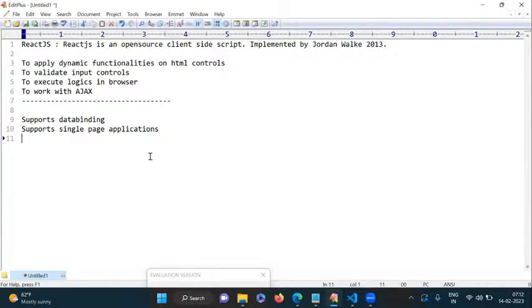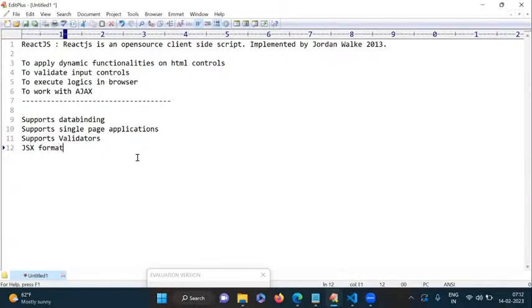That is the concept of single page application. It also supports many validators.